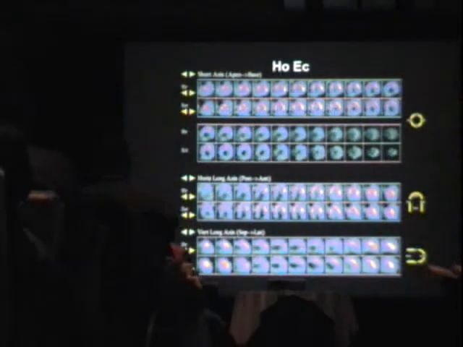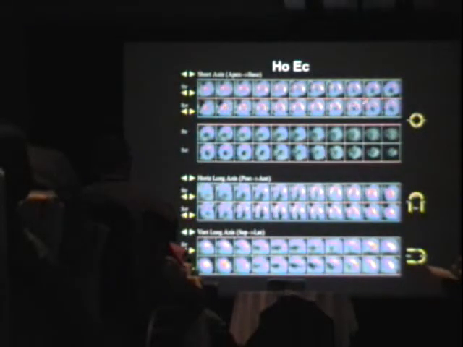Another case, prior MI, and the defect looks like this. Now you're pretty sure this is the PDA. It involves the inferior septum at the base. Notice that the septum is spared at the apex because the way the septum receives the blood supply is the mid and distal thirds are all supplied by the septal branches from the LAD. And it's only at the base of the septum that the PDA supplies that particular wall.